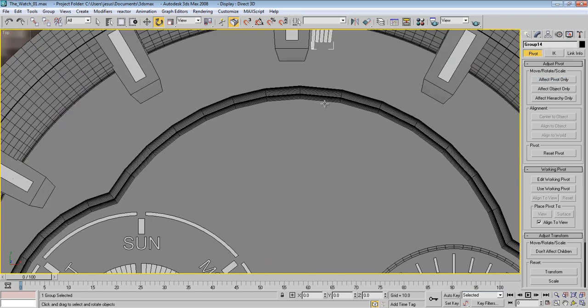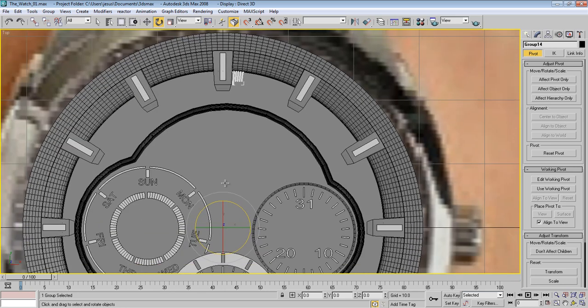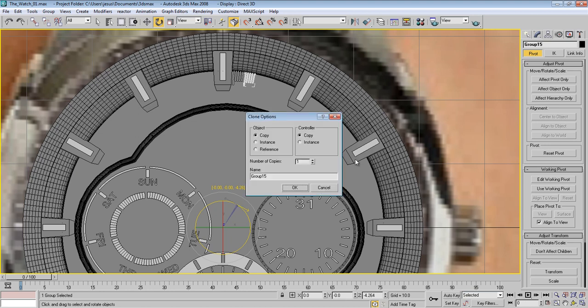Now we want to copy these 3 times. So just 3, press OK.